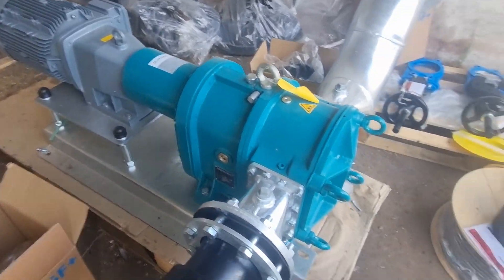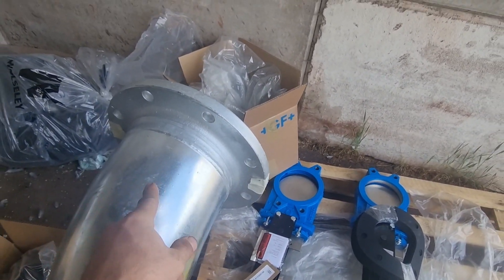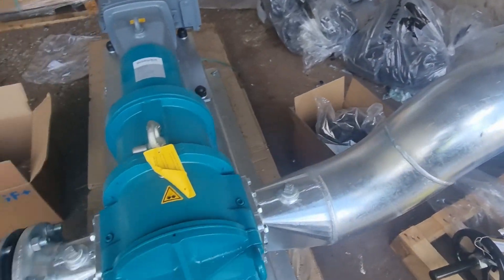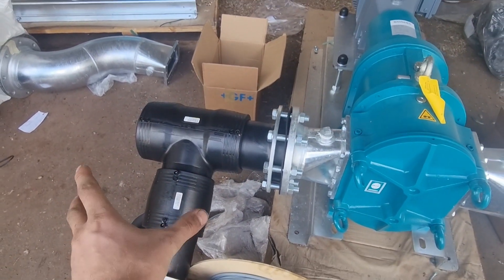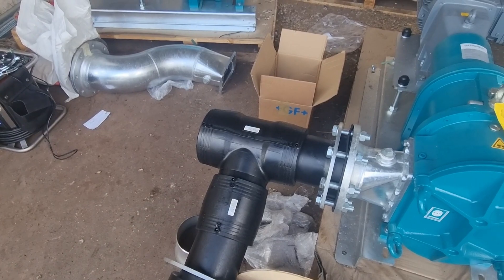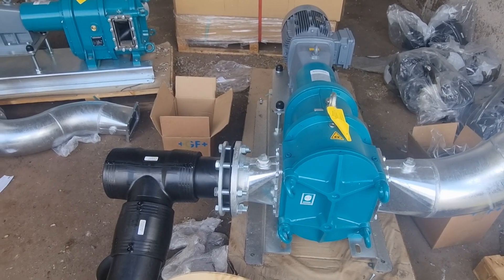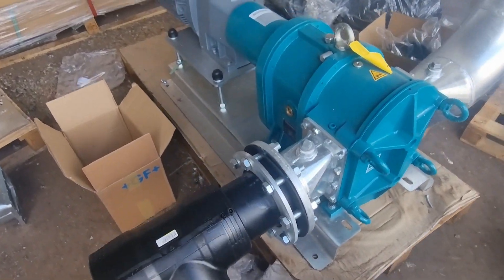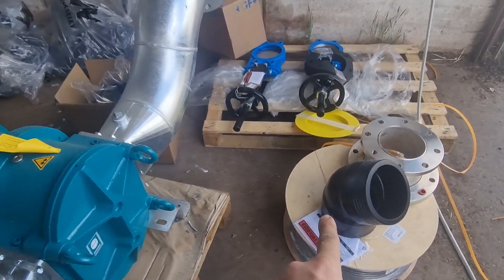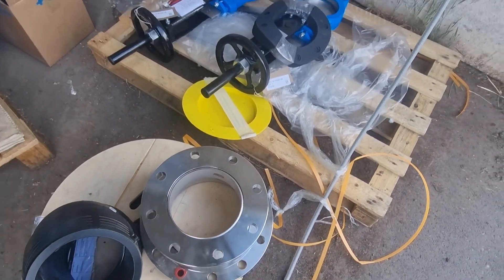They've been made - or we've made them - so they bolt straight onto the side of the tank. We're going to have a valve into the side of the tank. We're missing the air ports - they're like air two-ports, I think. Not 100% sure what they are, but effectively they can control the flow of sediment each way - they can dump it over the other tank or mix it with this tank. It'll become clearer once we start getting some pipework laid out. We're also missing some of the flanges.